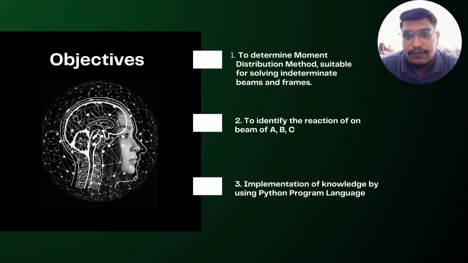In our project, there are a few objectives we have succeeded in. The first is to determine the moment distribution method suitable for solving indeterminate beams and frames. The second is to identify the reactions of a beam at A, B, and C, which are the supports, and then the force loads. The third is implementing the knowledge by using the Python programming language.